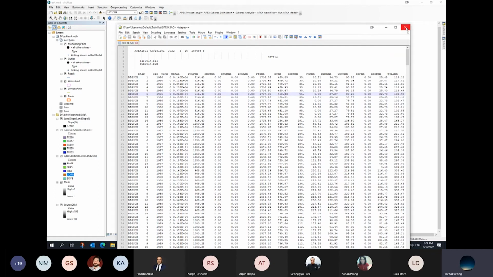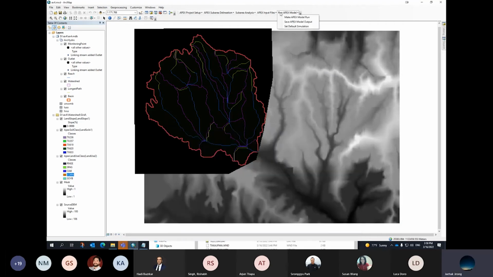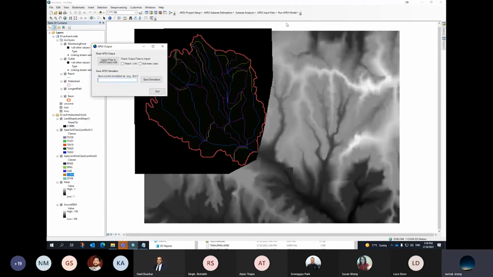Now, we have a couple of output files that we can actually import into Apex output.mdb file. They are RCH and SAO. So you click them and then click import.